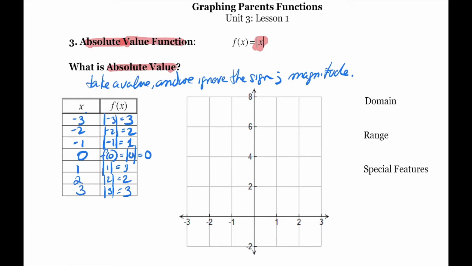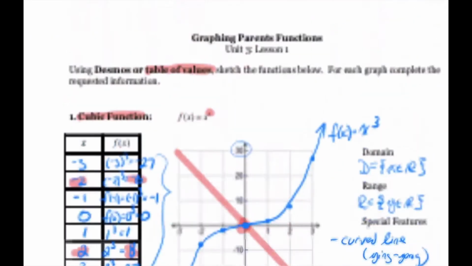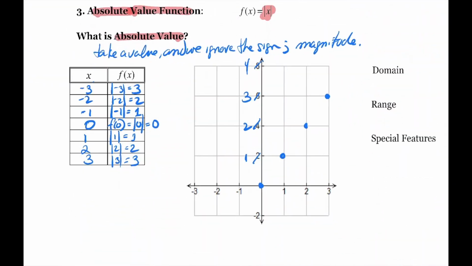In terms of graphing this, I'm actually going to change the scale. Let's go up by ones, just like we did with the x scale. We'll do that with the y scale as well to get a more accurate picture of what this looks like. So we have 0, 0, 1, 1, 2, 2, 3, 3, and likewise we have negative 1 and 1, negative 2 and 2, and negative 3 and 3. So how do we connect these dots? Hopefully we see that it should be a straight line.